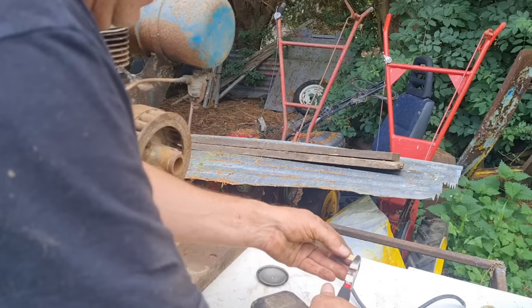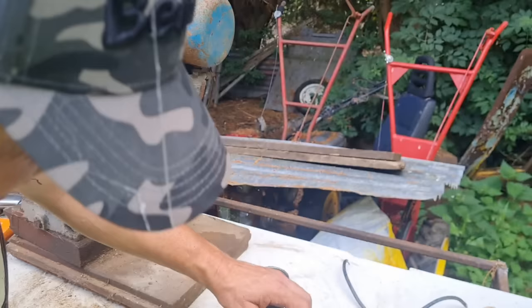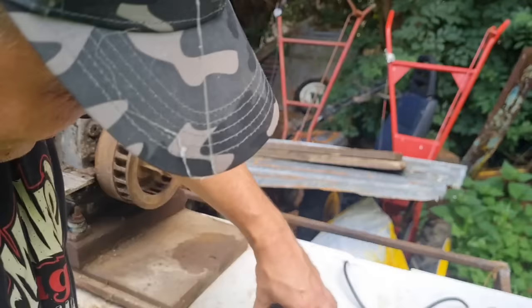Where's my tool gone? Here it is. We'll just give these old points a clean up and see if this mag has got any form of spark to her. These are normally pretty good, our Wico A series. I do like these magnetos. Don't tend to have problems with them.